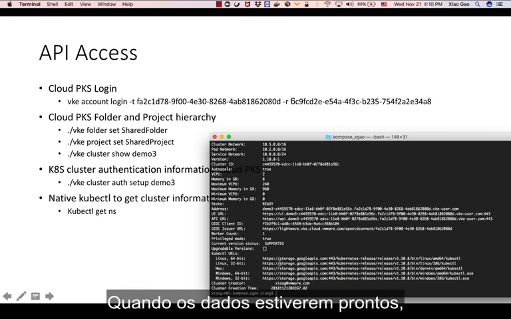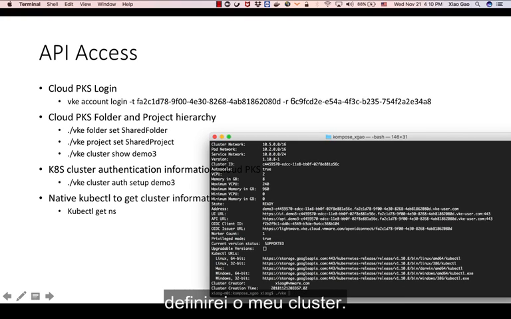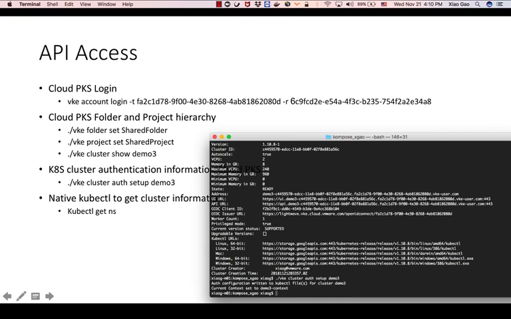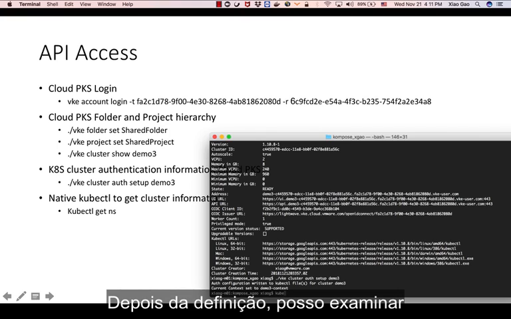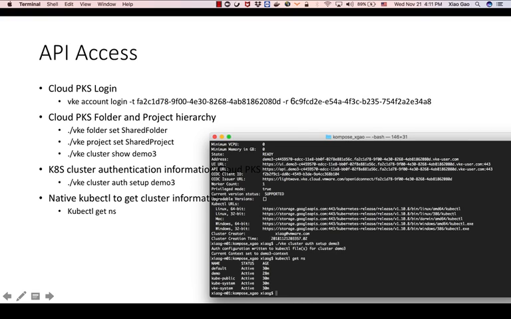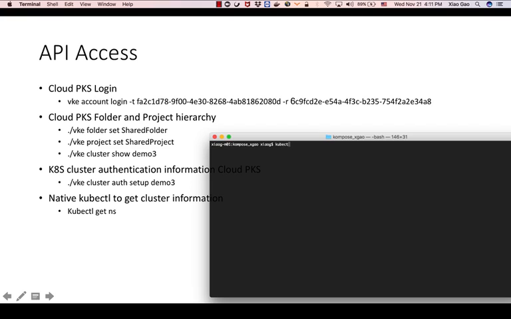Once I have this information ready, I will then set up my cluster. And once this is set up, I now have the ability to look into the namespace and pod, which is nothing.